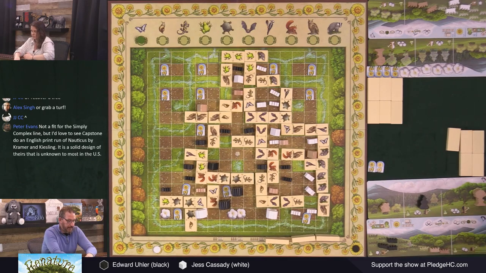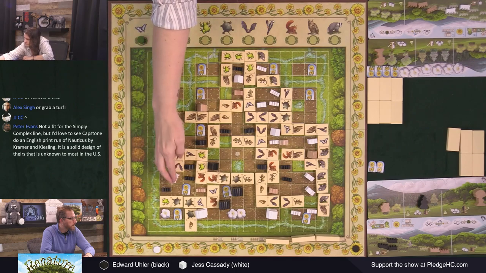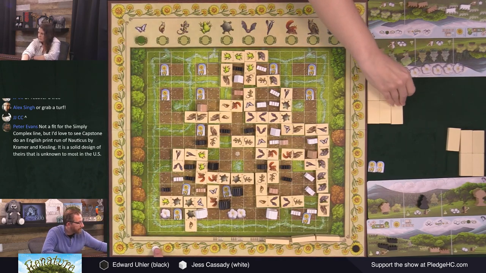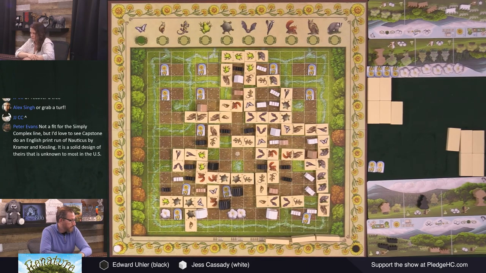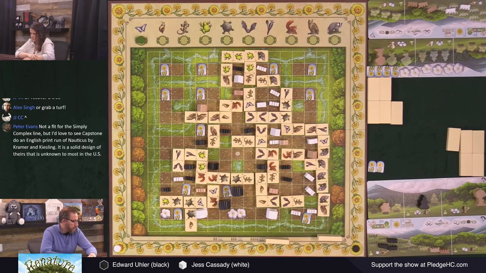So I have 8 tiles left, and I have 8 pieces of wood left on my board that I want to get rid of. So keep that in mind. 4 points. Gives you a point. And a cloud. And draw.